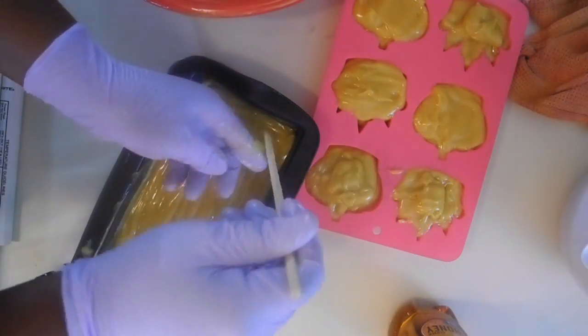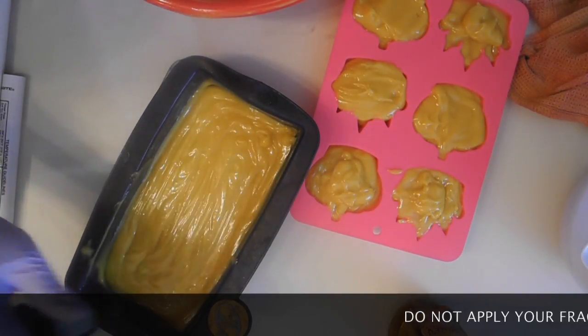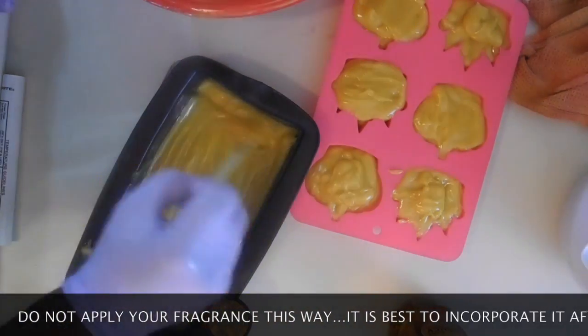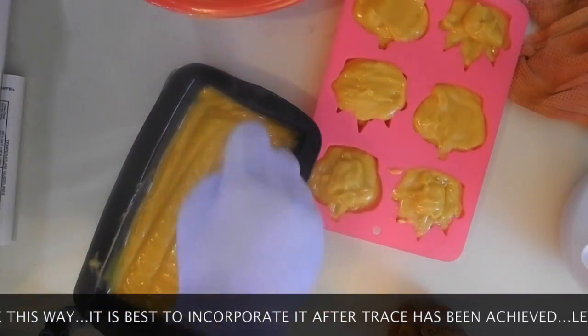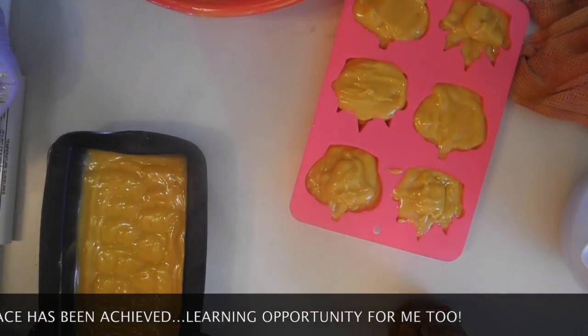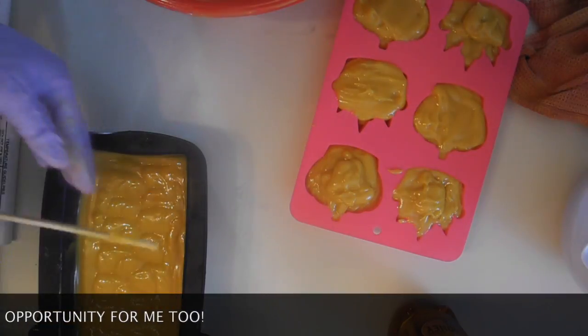Remember the chopstick? This is what it's good for. You can create designs. You can make sure that all of the soap is off of the sides. Now, I just added some of the orange essential oils over the top of it. And with essential oils, it doesn't take a whole lot to create a scent.